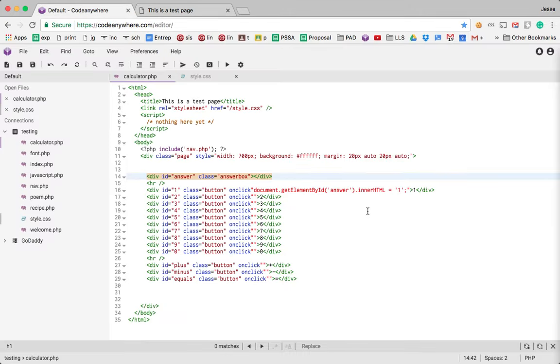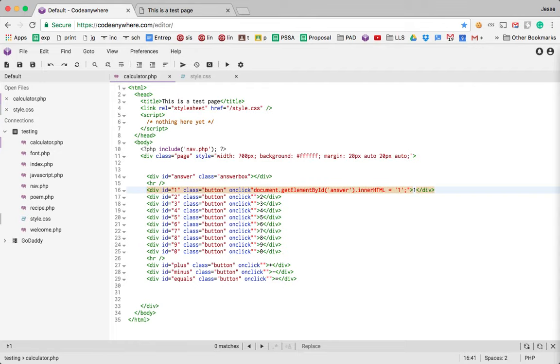Not working. Maybe I have a mistake somewhere. So I noticed that this is in red, but I don't know exactly why. Why is that in there? document.getElementById. Why is that red? onclick.